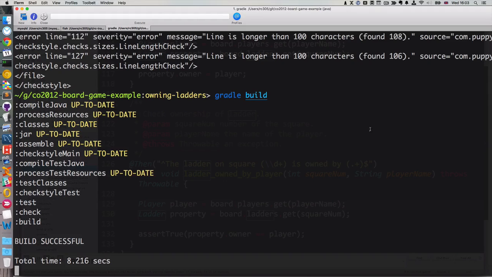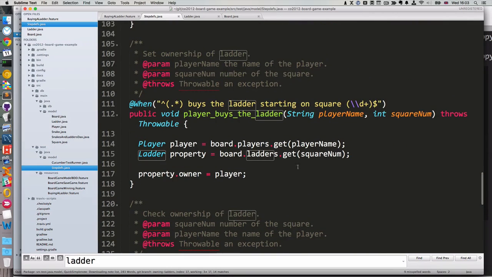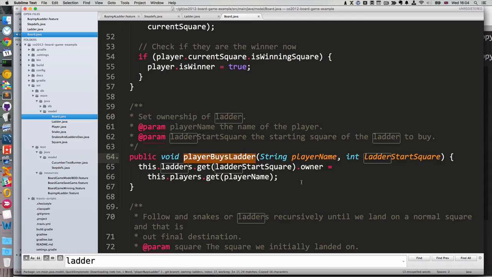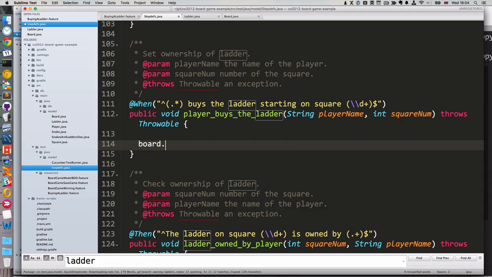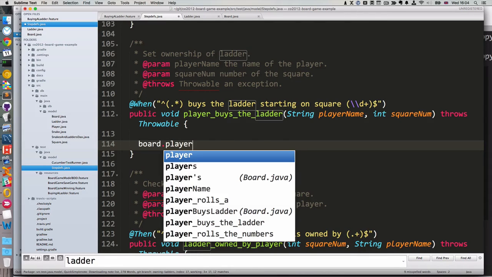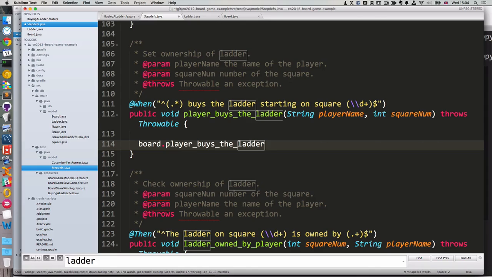Right, okay, we've now got code that's right. The other thing we need to do is, now that we've got this method called playerBuysLadder, so on a board we can set the ownership. Let's have a look at that one more time. In our test step, instead of manually doing this, we can replace all of this with board.playerBuysLadder. No, that's not right.